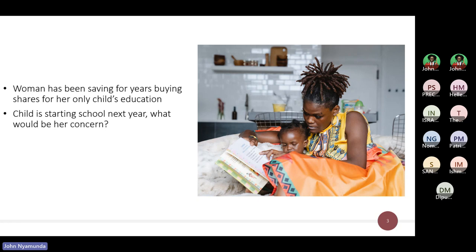Price of shares will fall. That's okay. Someone should give a big heart there, because if I put one there, that was Precious. Precious can give yourself a big heart there. If I put it there, it looks like I'm thumbing up myself.